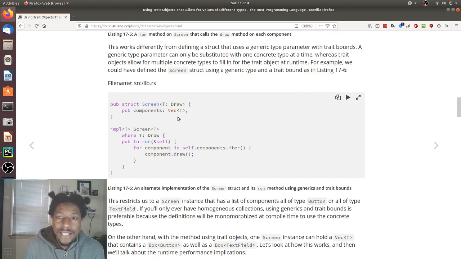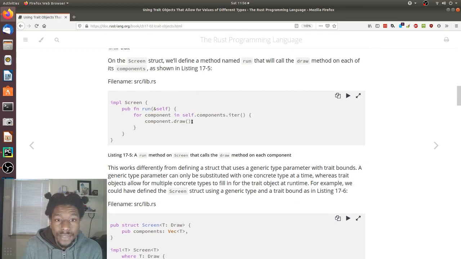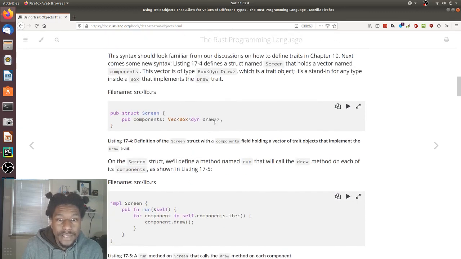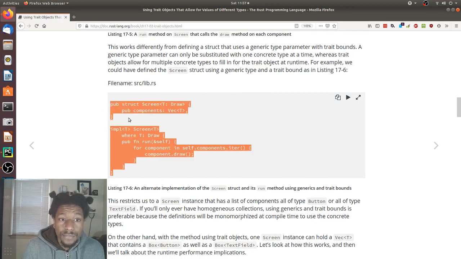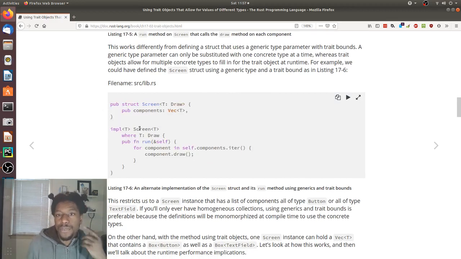So what they're saying here, seemingly, is that the main difference between this implementation and the one above it is that when we write the one above, we're not limited to only one struct that implements this trait. We can use multiple structs that implement this trait. Whereas here, we're only limited to the one. And that's generally how we use trait bounds. We bind it to one struct, and then we use that consistently.